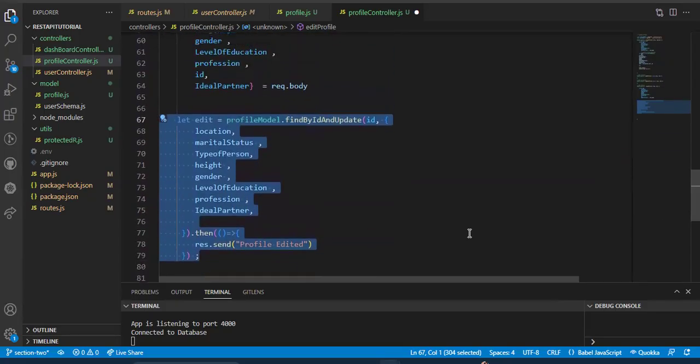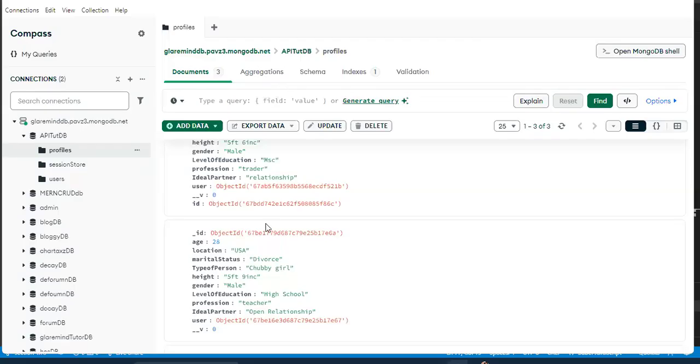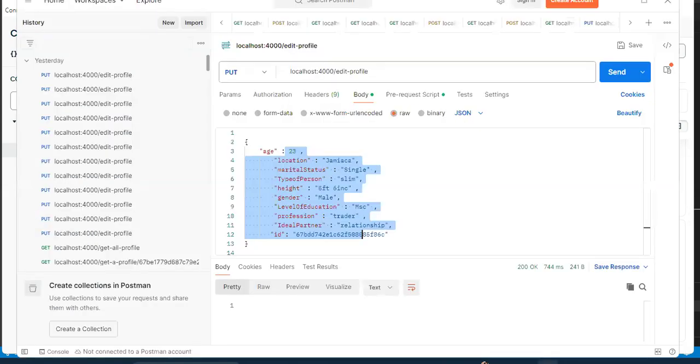So after we've done that, we can then test for the particular page that we want to edit. So let me go to the browser, and I'll open MongoDB Compass. I want to edit this. As you can see the record here, this person is from the USA, the location is USA, the age is 28, and you can see all the record in here. So I want to change that record. So I'm just going to go to this, and instead of this ID, I'll place this ID here. So this is the ID that I want to change, and you make sure that there's no mistake on the ID.